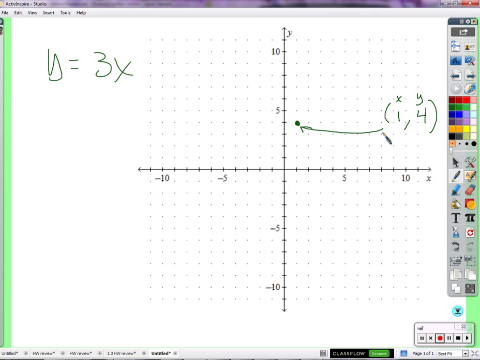Could the equation have x be 1? Oh, no. I get it. Why can't x be 1 in that equation? 3 times 1 is 3. Listen up. Could x be 1 in that equation? That's my only question. No. Why can't x be 1 in the equation? Clint? Because it's 3x. So anything that equation is, it has 3x in it.